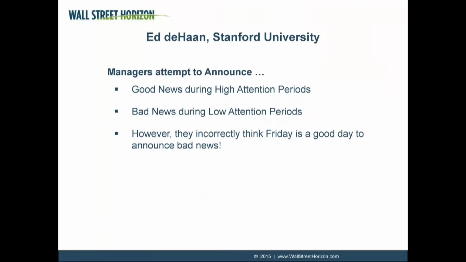So, what he concluded was managers do try to highlight good information, good news. They try to hide the bad news, and they try to sometimes hide the news on Fridays. There's more bad reports on Friday proportionally than any other day of the week. But he showed there was just as much market impact and attention to it on Friday. So that was a bad strategy.